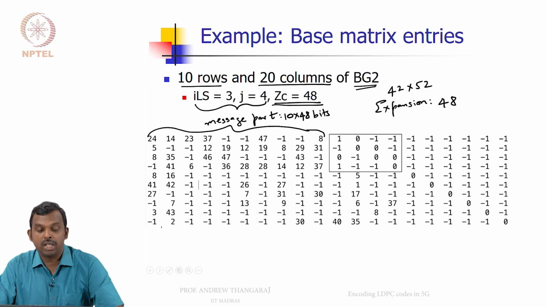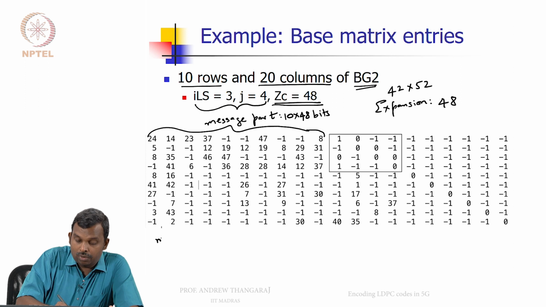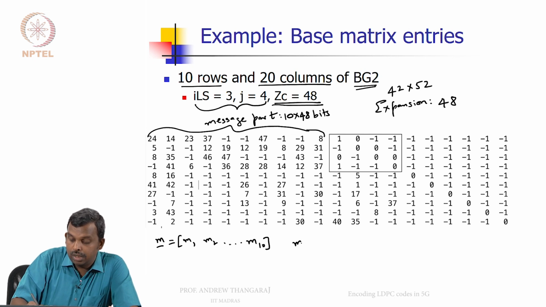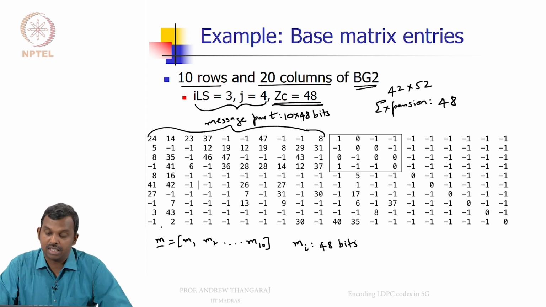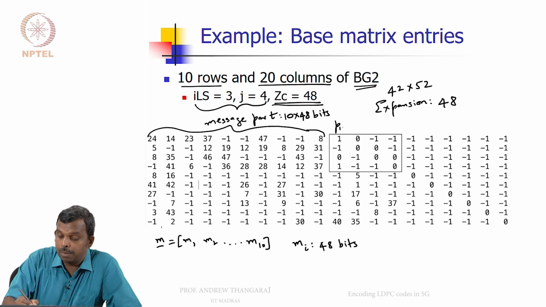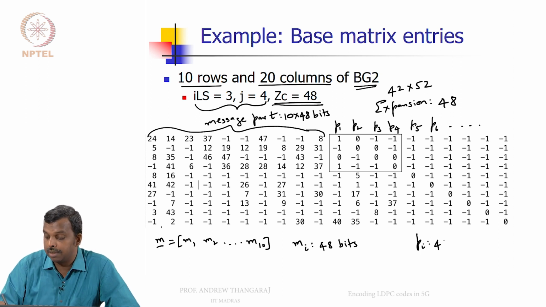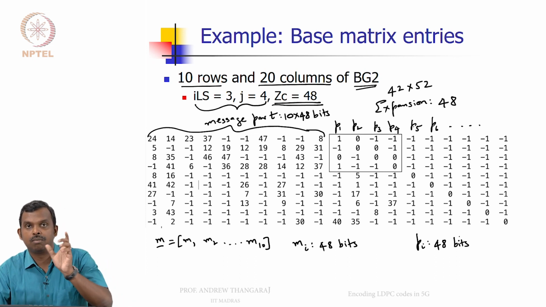Usually we'll consider this in some block fashion, as in the message itself will be taken as M1, M2, till M10. Each Mi will be 48 bits. I'll think of it as a vector, just concatenated together to form the message part. And then you'll have the parities: the first parity, second parity, third parity, fourth parity, fifth parity, and so on. Each Pi is also 48 bits. So it's all expanded; in the base matrix, you have to think of each of these things as a block of bits.